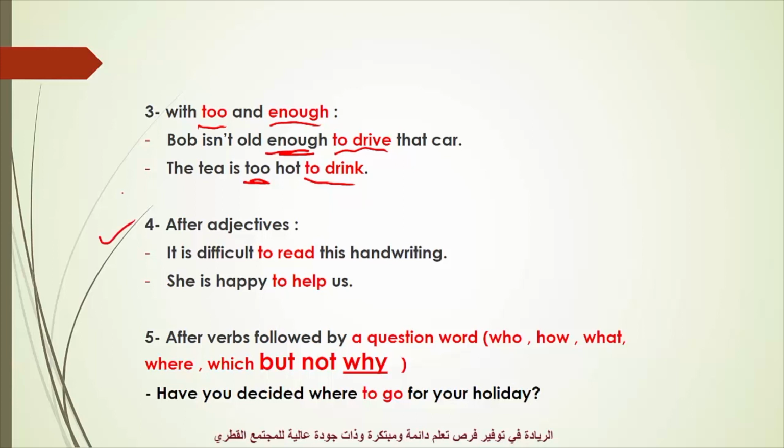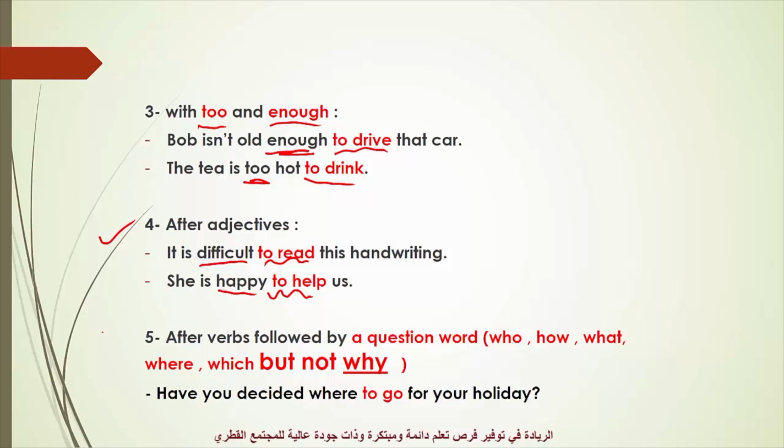Number 4. We use the full infinitive also after adjectives. For example, it's difficult to read this handwriting. Number 2, she's happy to help us. In the first example, difficult is an adjective, so it's followed by full infinitive, to read. In the second example, again, happy is an adjective. So it takes the full infinitive.